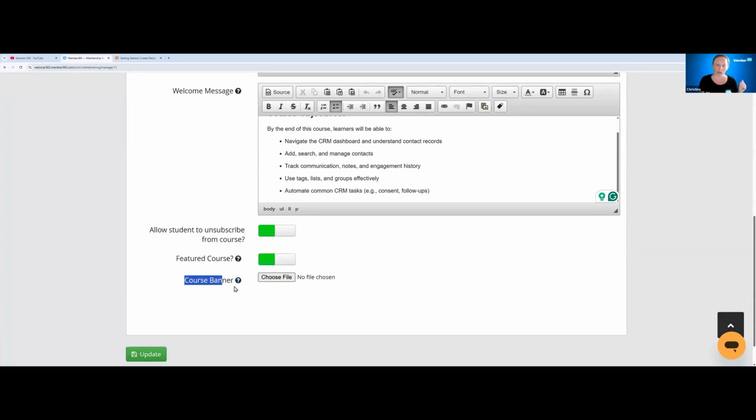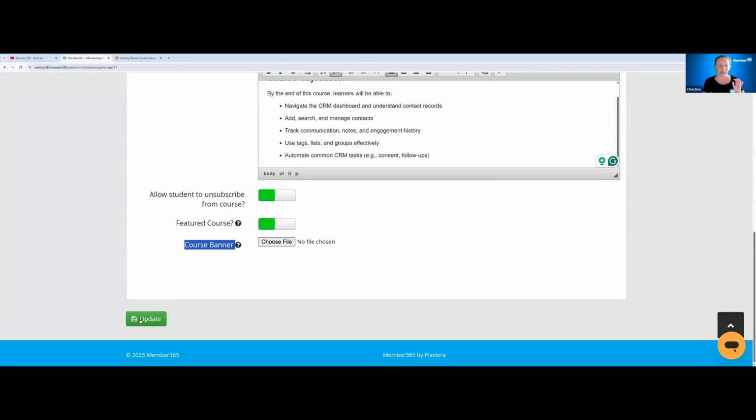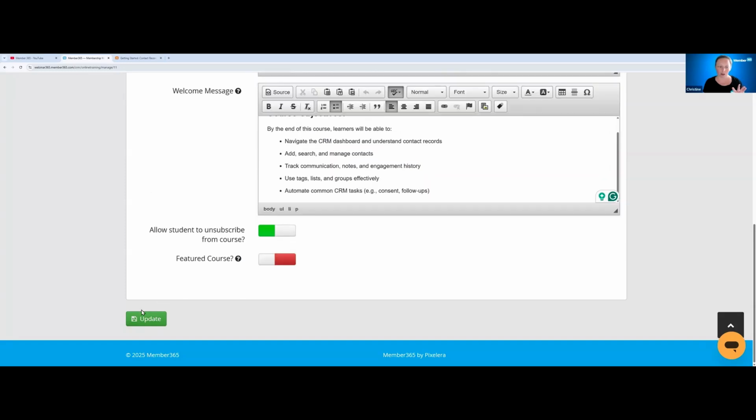And then when you want to create the banner, so the feature banner that goes at the very top, you can click on here and it's going to give you the specs. Canva is great. You can make these very easily and then upload it. PNG is the best option. You can use JPEG as well. So once you've done that, you're going to hit save and update. Now I've already published this, so I can just hit update to any of my changes. I didn't upload an image, so I'm going to turn this off.